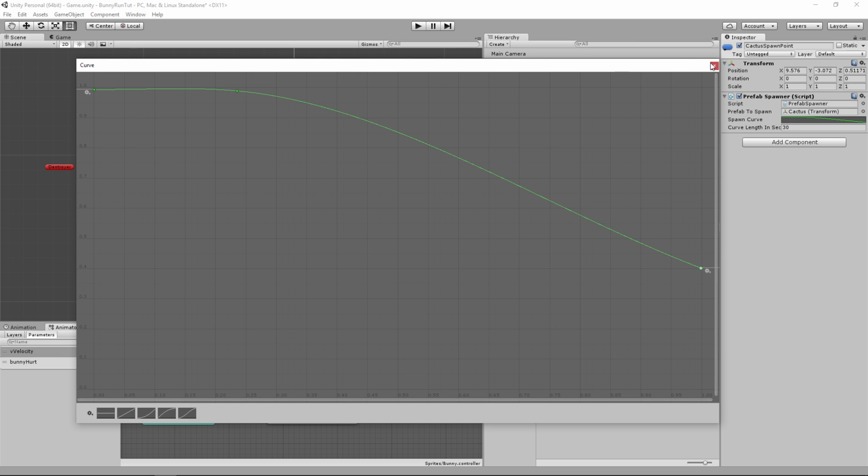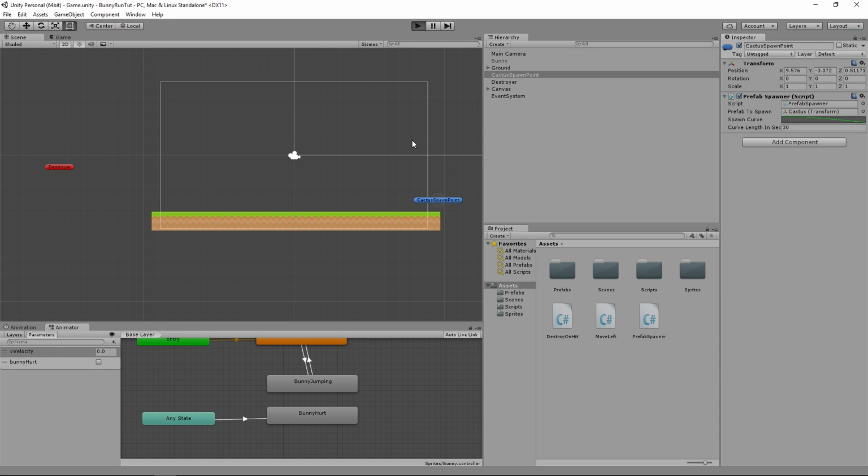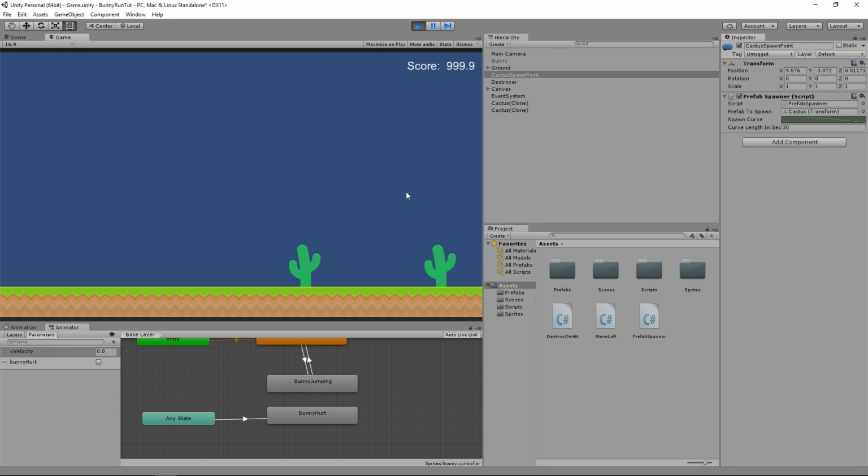All right, let's have a look what that looks like. So here we go. And then it should start speeding up towards the end of the curve. And we're looking at these gaps are really quite small for the player, so it's rather unfair.